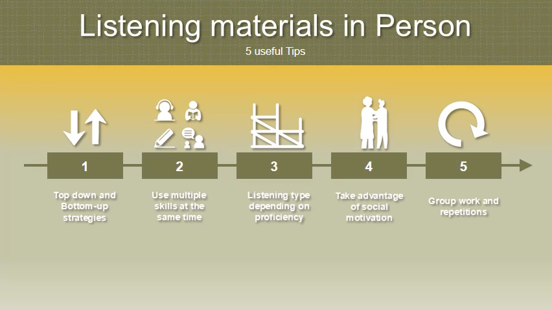Listening materials in person. 5 useful tips. Number 1. Use top-down and bottom-up strategies. Top-down and bottom-up are two strategies that work in separate ways. A top-down strategy allows the student to understand the whole, trying to understand the general meaning of a text, using what the student knows already.